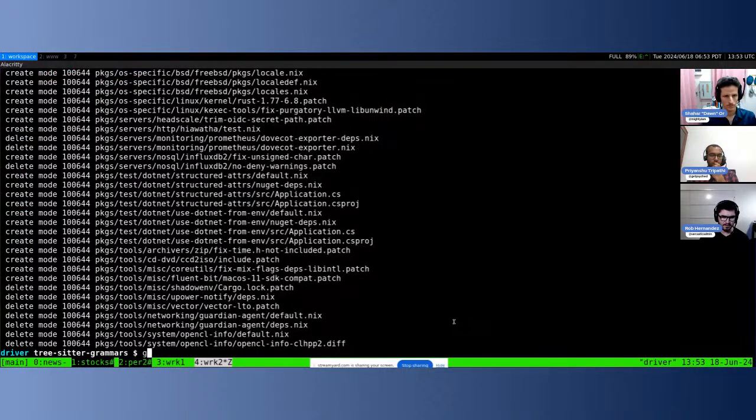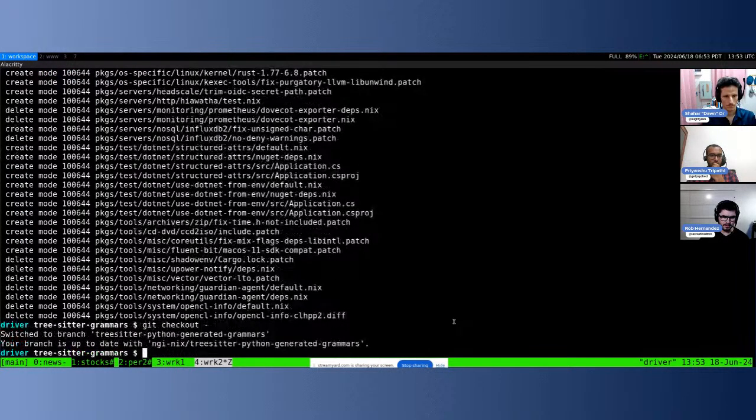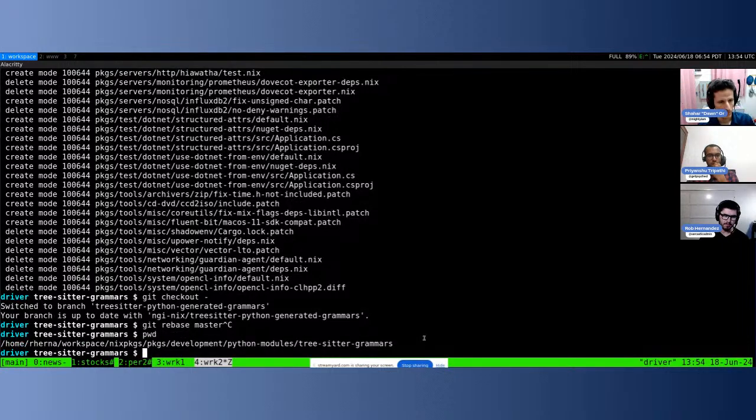Fair. I'm gonna check back out to our branch, and let's rebase master. What branch were you on? You were already on this branch. git checkout - will just go back to the previous branch. I was in master, so I checked out to master, updated master, and went back. We could have just run git pull, I think we were on this branch. That's what I saw in the prompt. My prompt is just the present working directory. Oh, sorry, I don't put git information in the prompt.